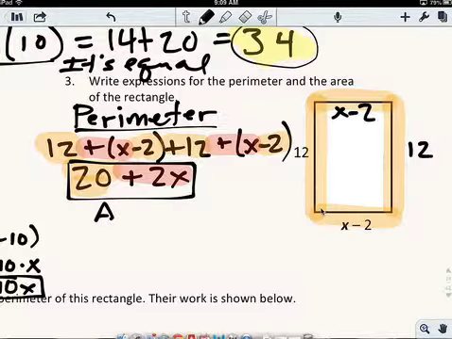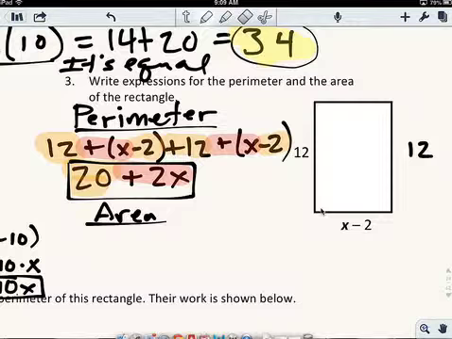So now let's find the area. You may notice I'm doing my best to try to keep my work organized, and if somebody were reading my work, they'd be able to see exactly what I'm finding because I labeled it with area. All right, so I'm going to erase this writing and the highlighting here. I'm going to notice that the width is kind of broken up into an x and a -2 portion, and that doesn't quite make sense because it can't have a distance of -2, but we're going to use it just for the fact of the model.